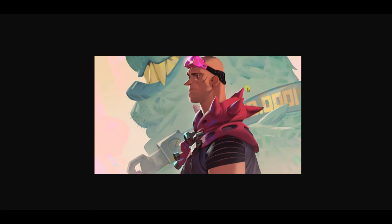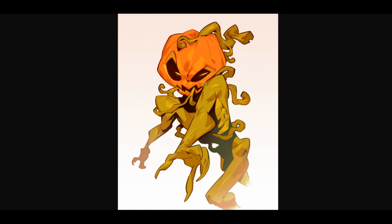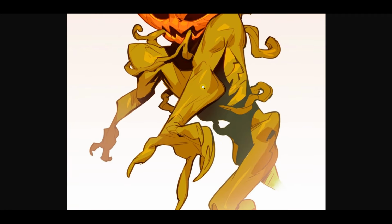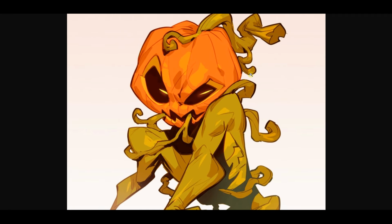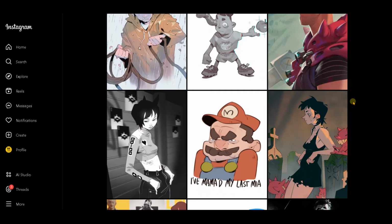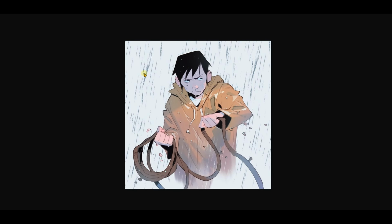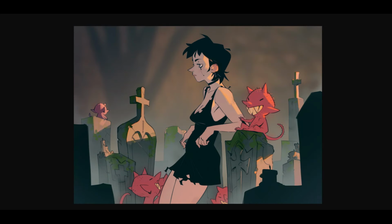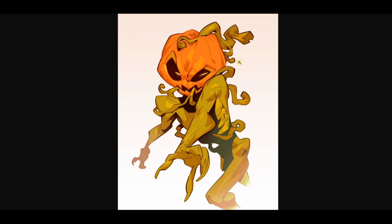Let me just open this in a new tab. So there you go. But for example, for this pumpkin person thing, there is some ink or line work. But for this sort of line work, it's actually a bit more dynamic, meaning the thickness does vary quite a bit. It's a very different kind of line work from, say, this one, or maybe this one. I'll open this guy. And this one too. Well, I think it's the same. I'm guessing this one just feels thicker for some reason.